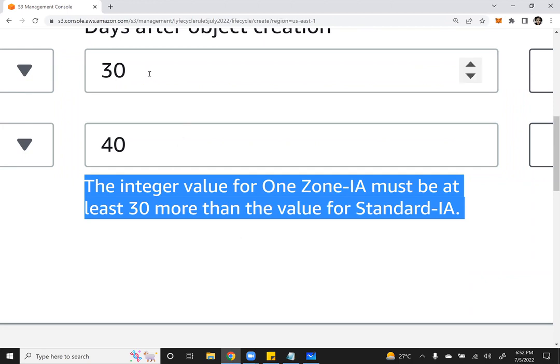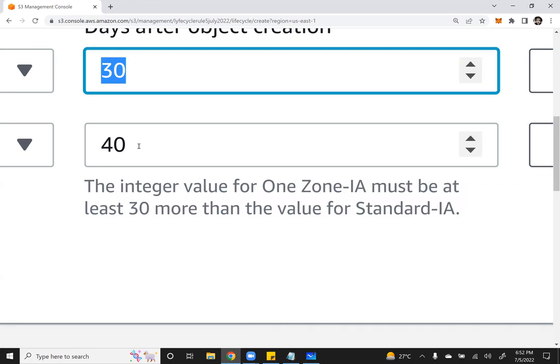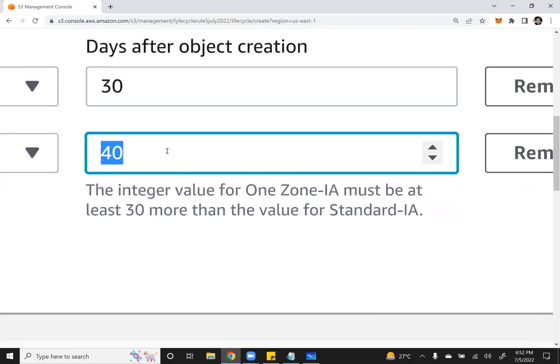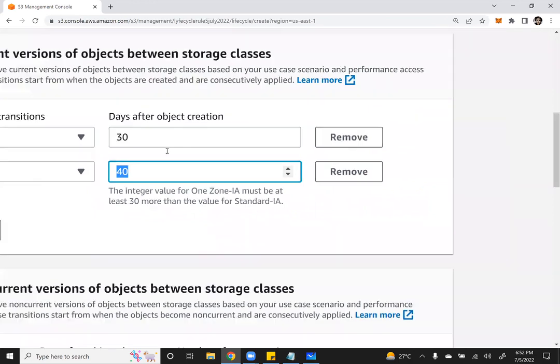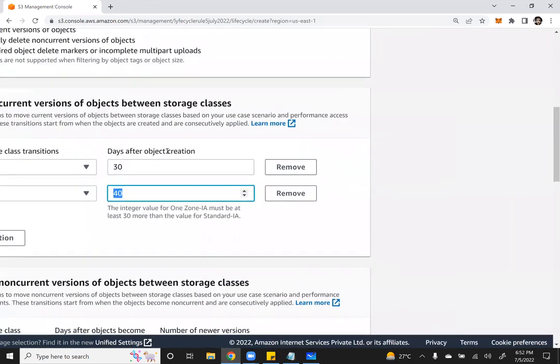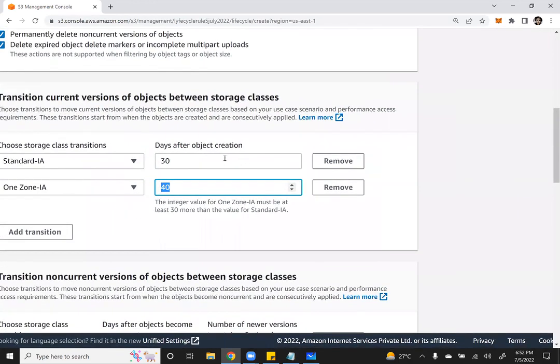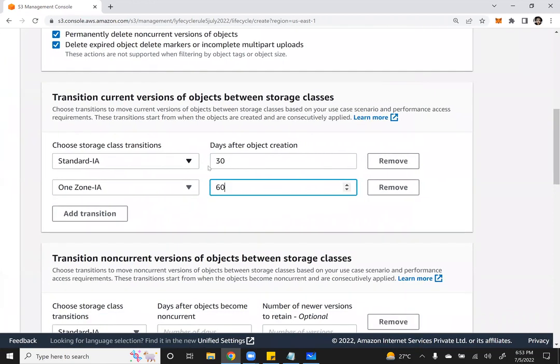What is the value for the standard IA? So minimum you have to select 60. Why? Any guess? Minimum it should be 30 plus the days after standard IA. There must be some reason, right? Without any reason, they don't select such kind of rules. What might be the reason?